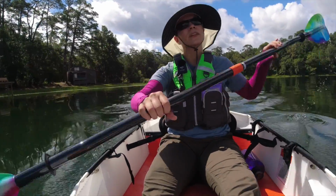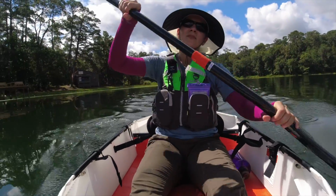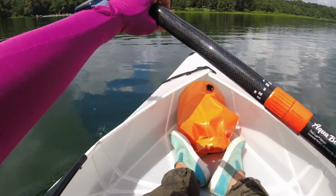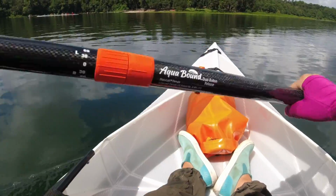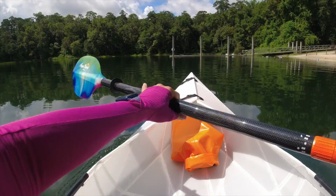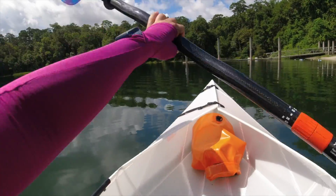The biggest thing is durability. No idea how it's going to hold up over time. I've had some issues with my Inlet because I kayak a lot. So I will kayak in this for some of my bigger kayaking adventures to get an idea of how it holds up and how it does in other kinds of water. But so far, I really like it. I think it's a good paddle for beginners, and if you just want something quick to get on the water.